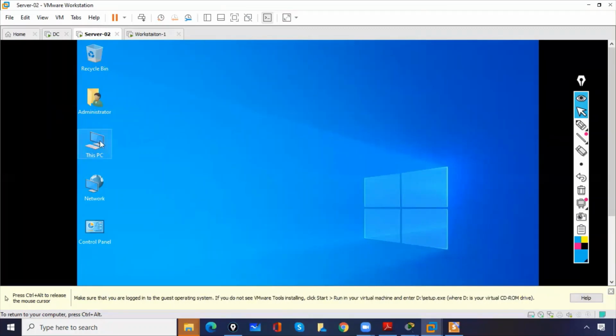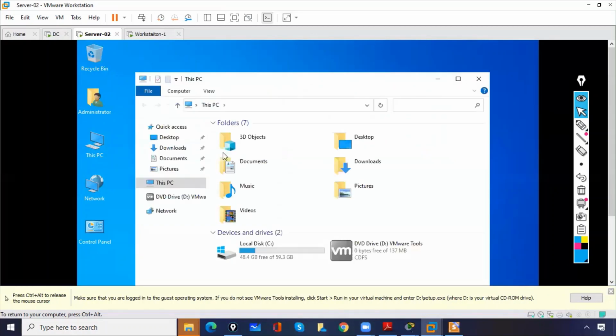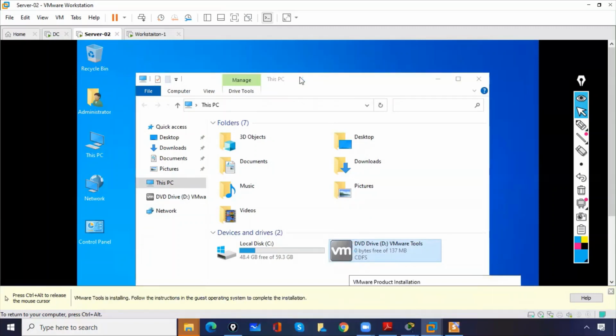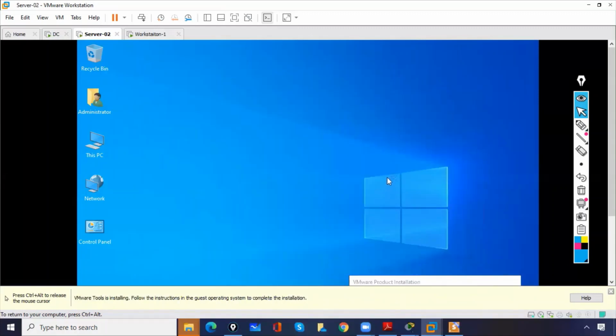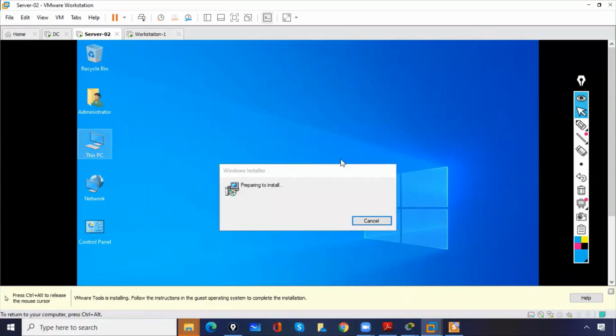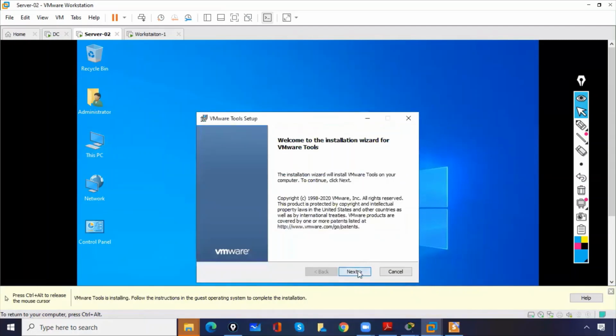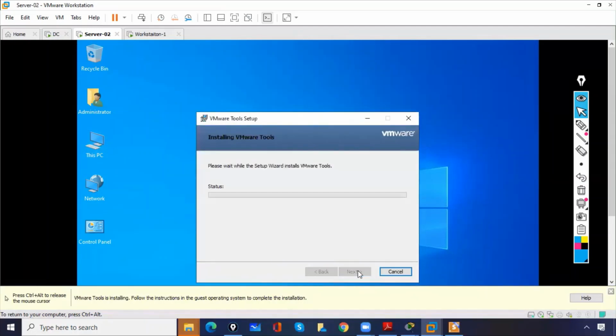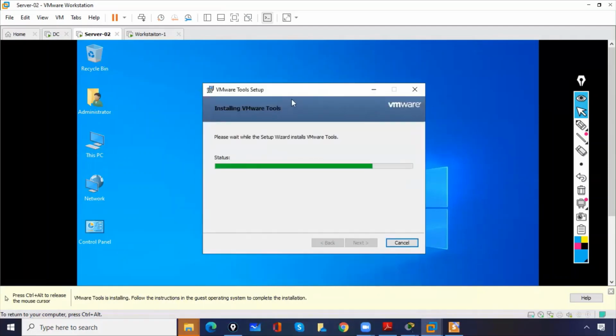Then you will go to this PC. Then you will go to DVD drive. You click next, next, install. So it will install the VMware tools.